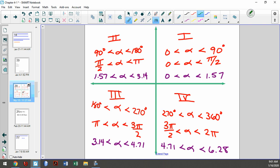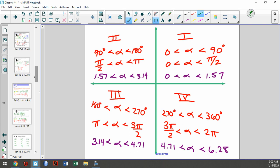Does that make sense? If you're in quadrant 3, those angles are going to be from 180 to 270, or pi to 3 pi over 2, or 3.14 to 4.71. And in quadrant 4, that's going to be from 270 to 360, which is 3 pi over 2 to 2 pi, or 4.71 to 6.28. Do you understand that? That's just helping you see it in all the different ways: degree, radian, and decimal. Do we all understand that? Okay, let's come back up here.